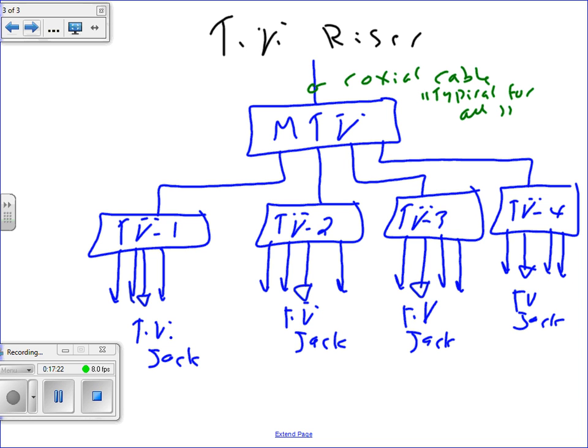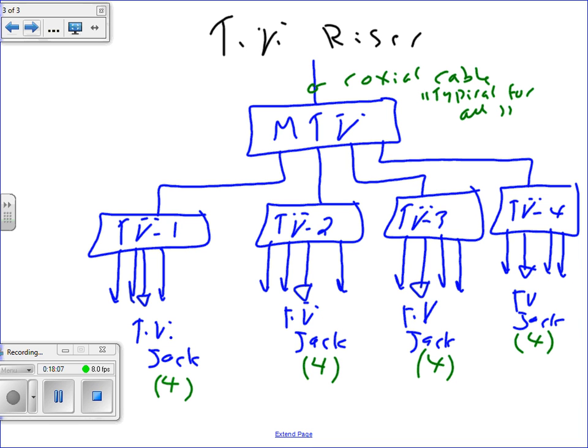Whatever you named it, don't follow my naming convention. As long as you name it a way that you did it, main TV, and the others will be TV1 splitter, TV1S, 1, 2, 3, 4, whatever, as long as you reflect it. All the wiring will be typical of coaxial cable, right? Just coaxial coming in, split through the building. Now, if you guys do TV, how many of them did you have? 4, typical of 4. You can say 4 here, number of TV jacks, I have 4. So you have 4 jacks, home run for each one of them.